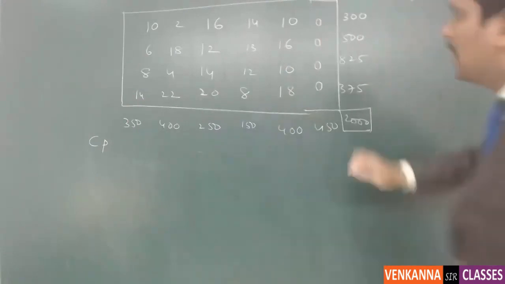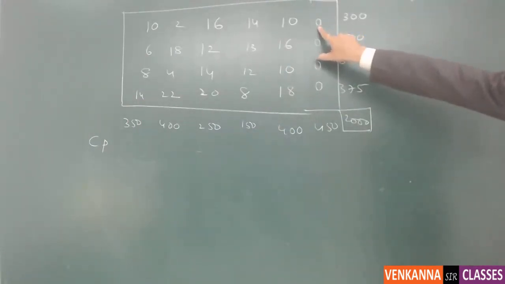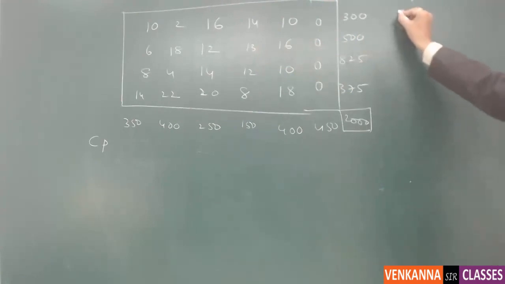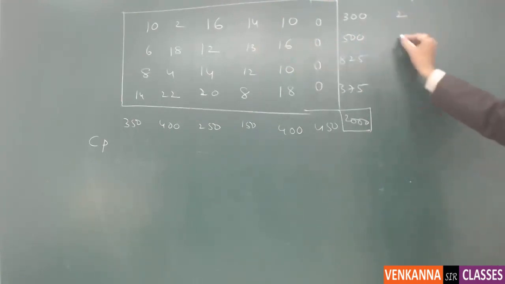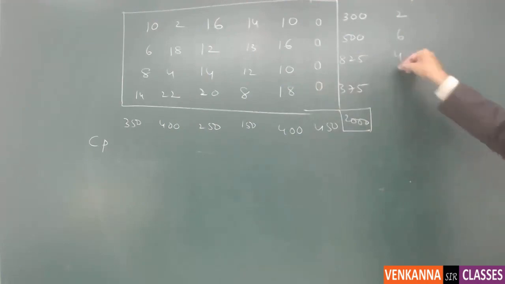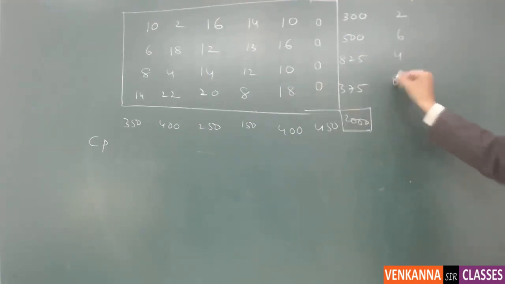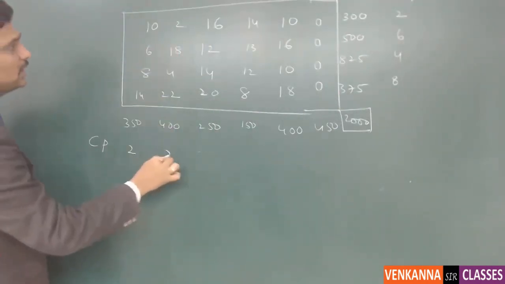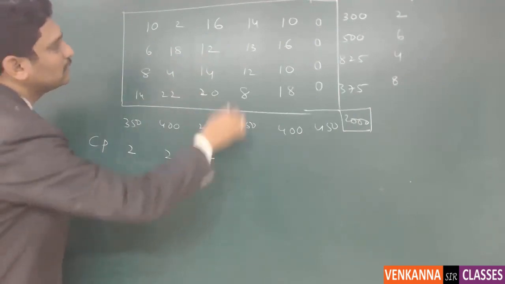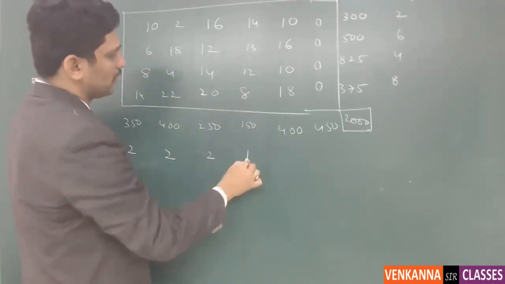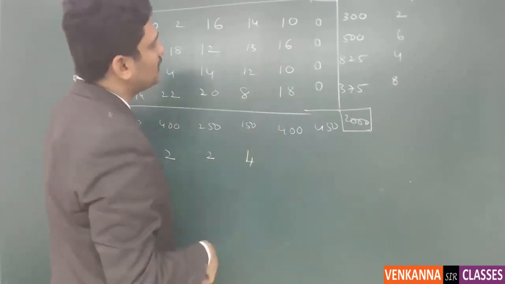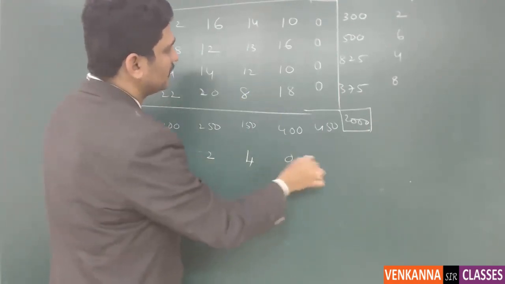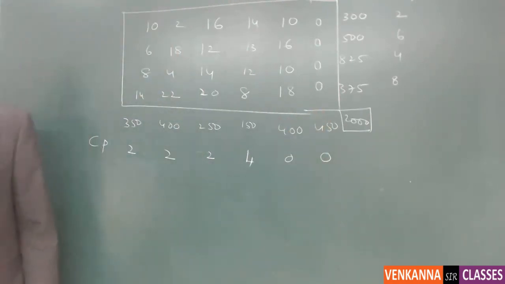Now, if we calculate the penalty, here the smallest value is 0, second smallest is 2, so the row penalty is 2 here. Here the smallest value is 6, the difference is 4, here you have 8. If you go with the columns, the difference between smallest and second smallest is 2 here. Here you have 2, here the value is 2, here the value is 8 and 12, the value is 4, here the value is 10, 10, 0, here the value is 0. Right? Accepted to all? The row penalties as well as column penalties.